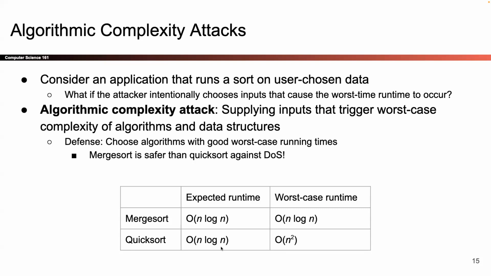Quicksort is n log n with overwhelming probability on random arrays, but it is n squared if you choose a really bad array. And so the idea is that, if someone's running a sorting service, I don't know why they would, but maybe they allow users to input whatever things they want. Well, maybe an attacker who's trying to exhaust the amount of resources could intentionally give the sorting service an array that's already sorted, or an array that's sorted but backwards. And that would cause quicksort to run in n squared time.